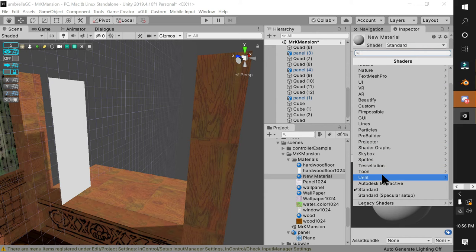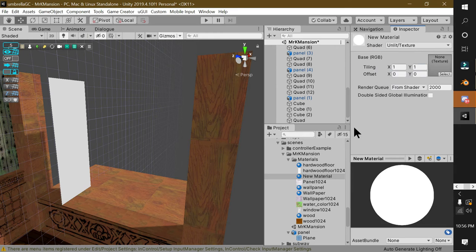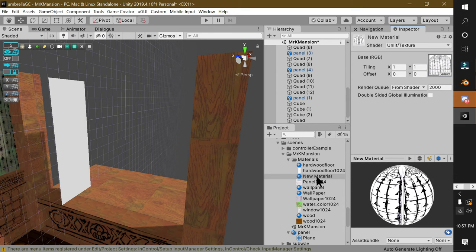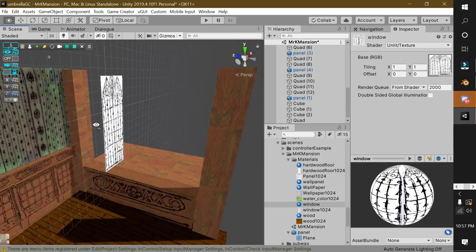We're going to use an unlit shader. The reason for the unlit shader is it's going to be bright white no matter how dark it is in the room.